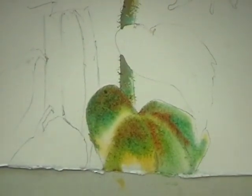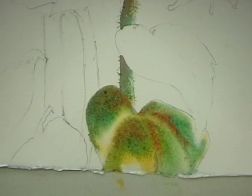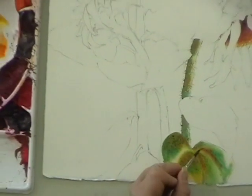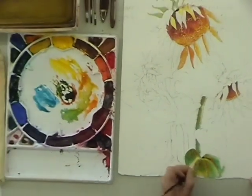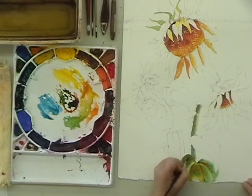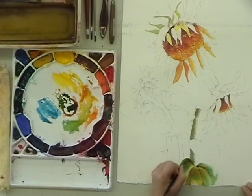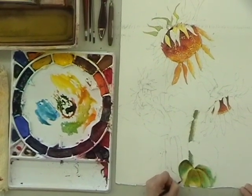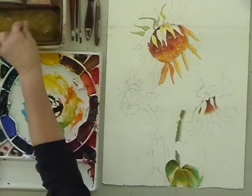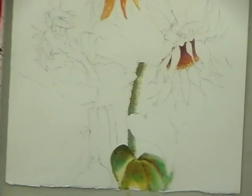Sometimes what I'll do at the very end is I'll take a little of the Quin Gold and a little Antwerp blue, and I'll do a mixed green, which is a very dark green. So that's what I'm going to do now for my last death-defying act here. I'm going to come in with a little bit of this mixed green and put it in my deepest shadow areas. So we'll just let that sit and we'll see what happens.